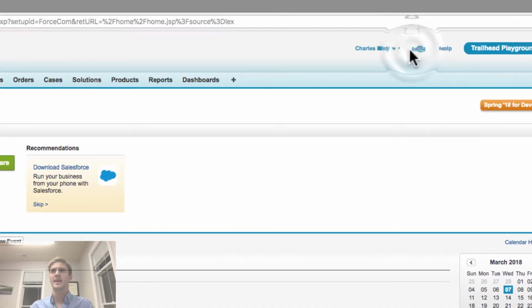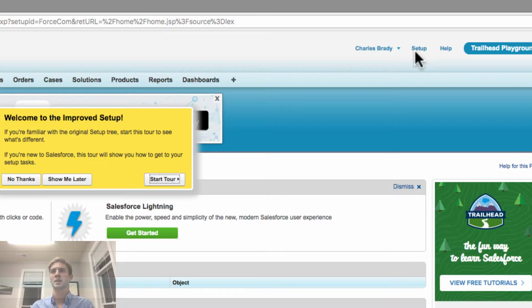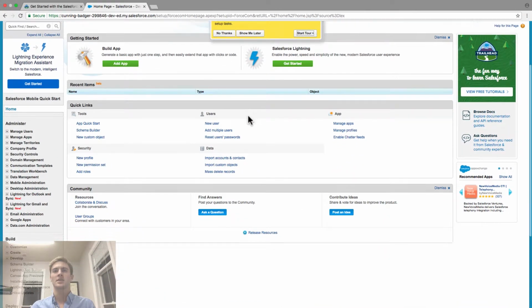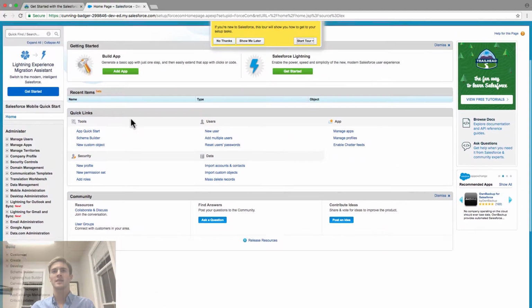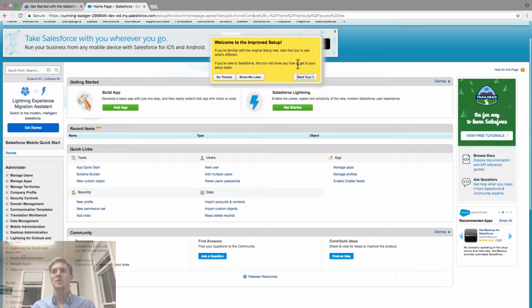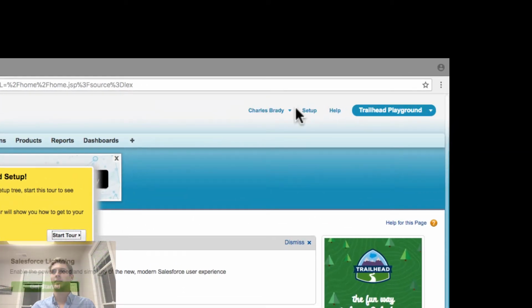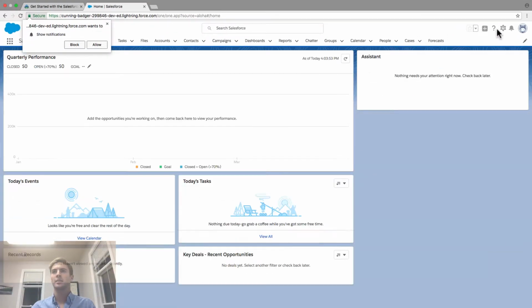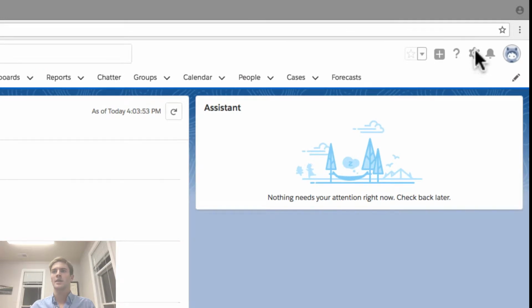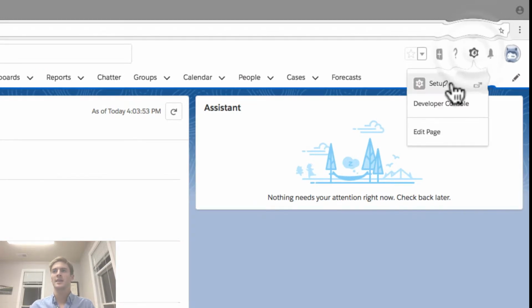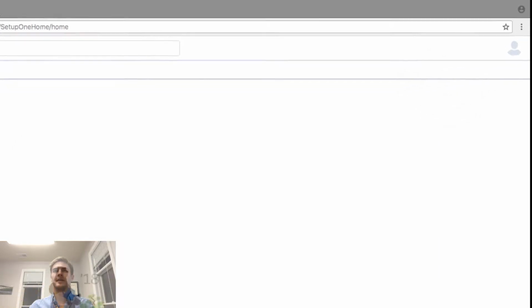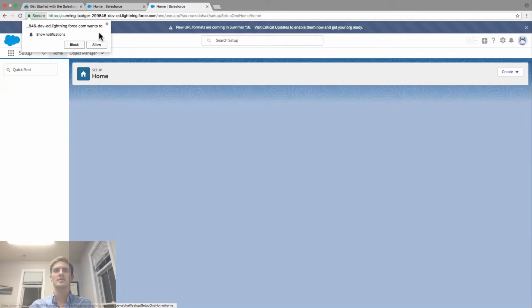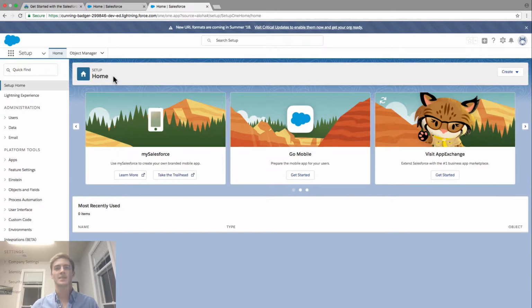And you can see this in setup especially. This is where we're going to work most of the time, is the setup. So this is what the Salesforce Classic setup looks like. And it looks a little busy and overwhelming. And if you go, you can switch back to Lightning Experience, and this little gear icon is how you get to setup in Lightning Experience. Just click that. This is what setup looks like in Lightning version. It looks a little bit more friendly, a little bit less going on.